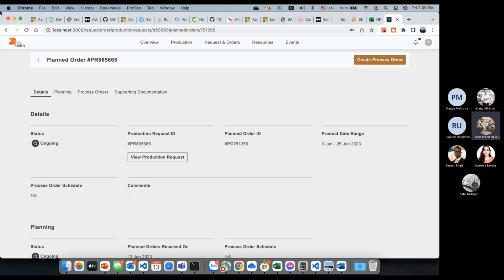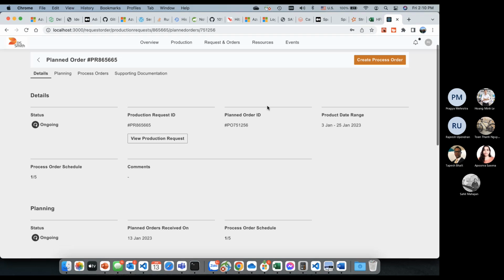create the roset order out of the planning order. Currently Beta is the one who creates the roset order, but we are going to modify it so that Ben is the one who creates the roset order, not Beta. But for now let's assume that Beta is the one who creates the roset order.